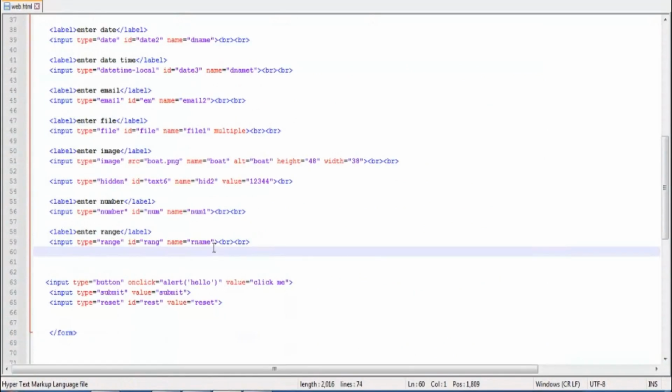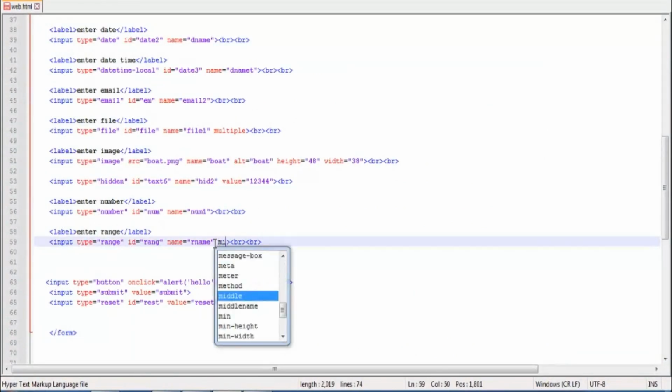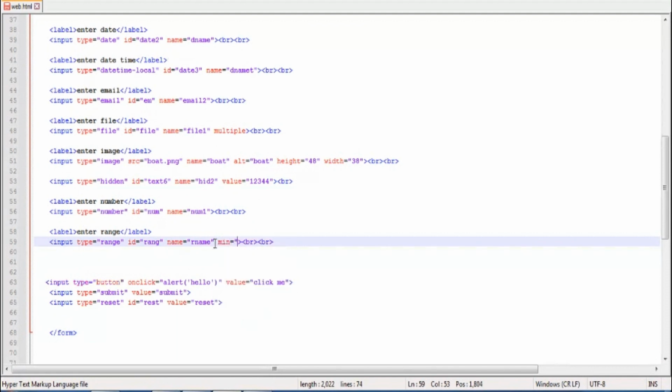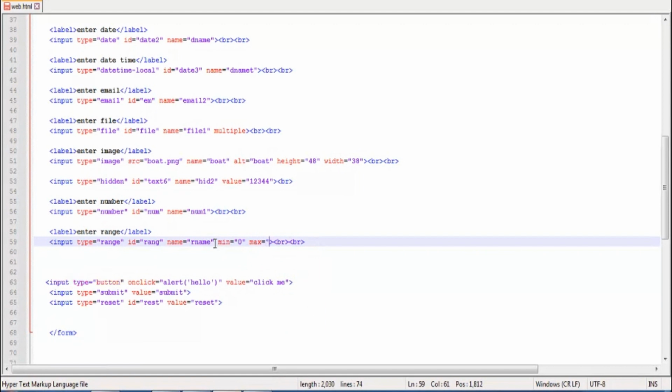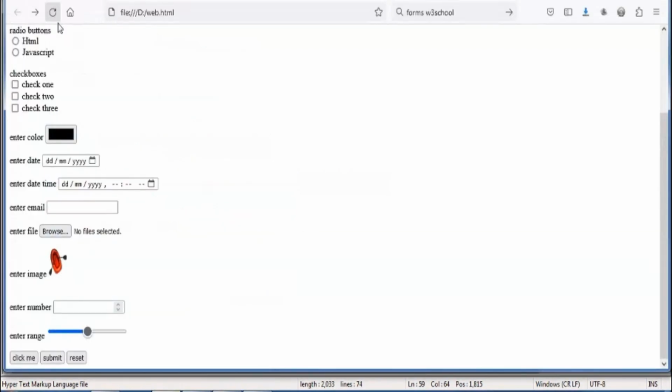We'll see it now. Minimum is equal to 0, max is equal to 50. It specifies minimum 0 to max 50. If you submit this one, it shows 25, I think.